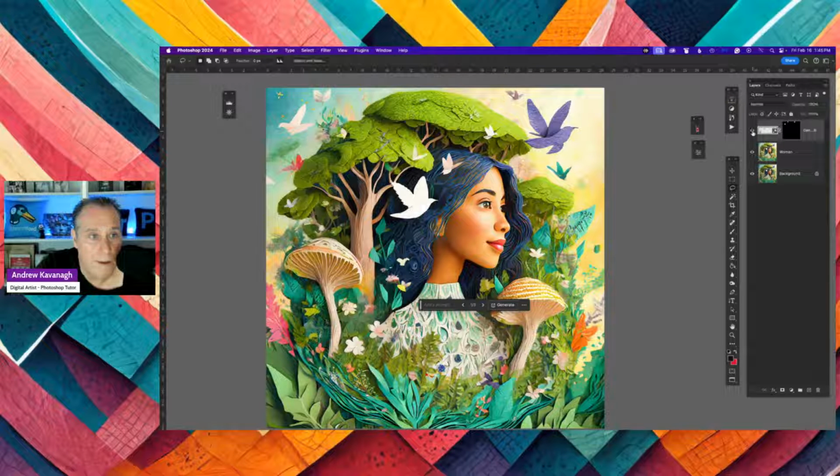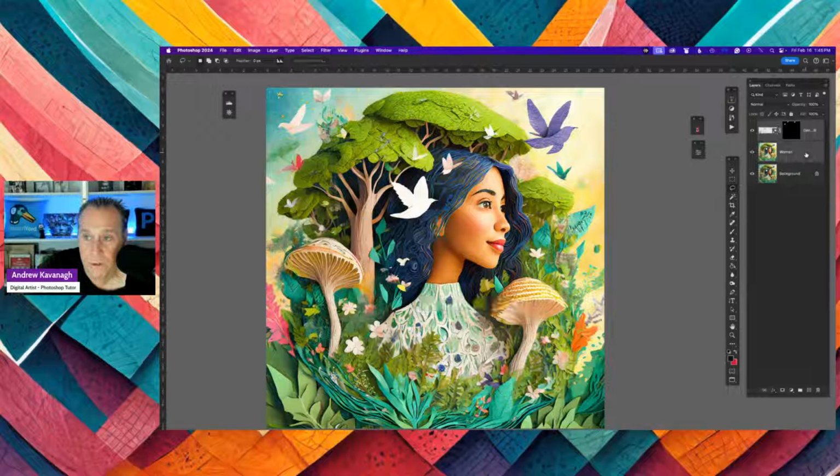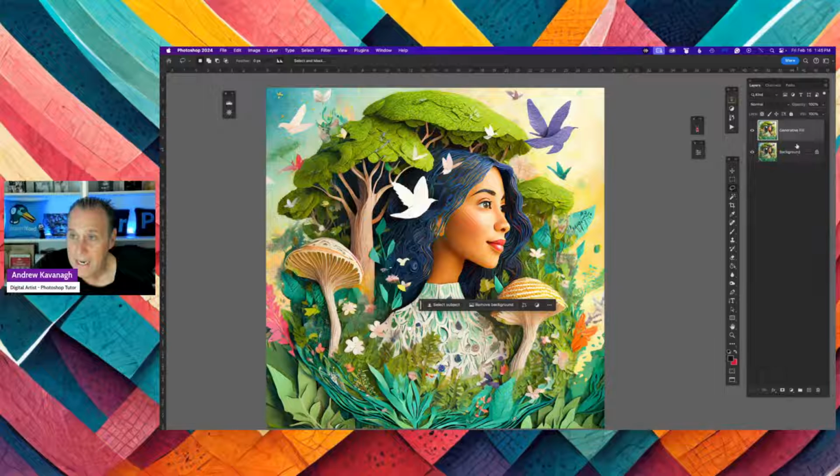So those 3 areas have been cleaned up, and it adds texture to it, which I love. Then I do another click here for another variation. Here's the first one, here's the second one, and here's the third one. And the third one looks cleanest. So once again, selecting the top one, shift clicking the next one, I do a Command E, and it's merged it down. Okay, I'm just going to do a Command S to save.